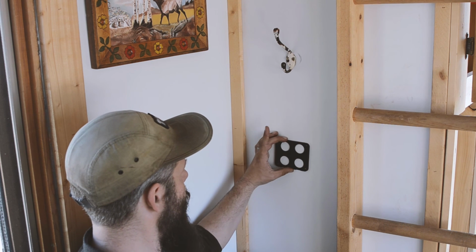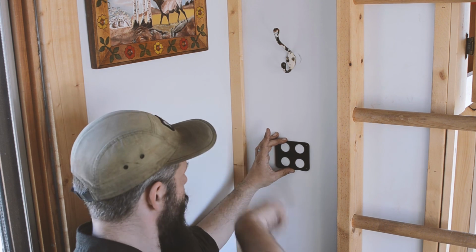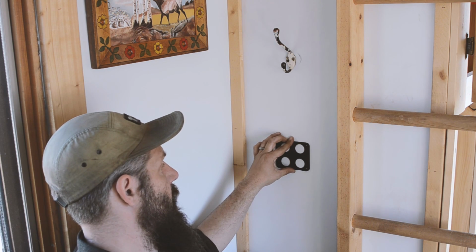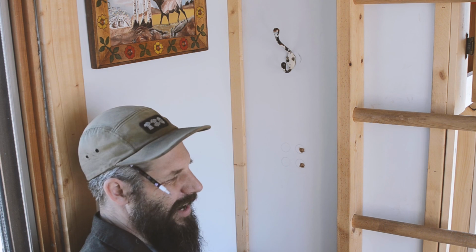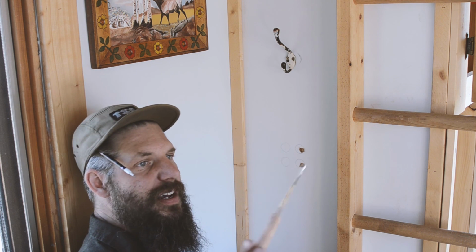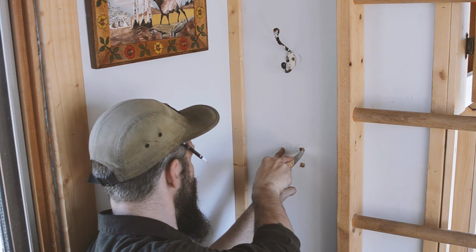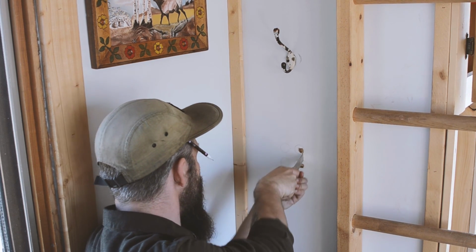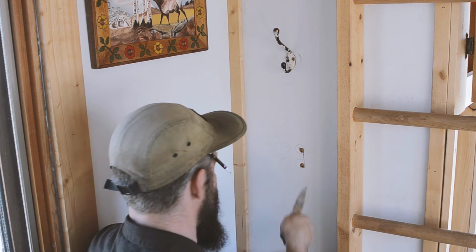So we just traced out the circles on there. I forgot to bring a hole saw that size, so we're just going to have to cut out a square, which will be fine. That'll work just great. Also, I forgot to bring a small saw. I've got a jigsaw, but I don't want to pull out the generator and everything. So we're just going to use this really awesome steak knife because I think that should work for this wallboard. Oh yeah. If you ever need to cut wallboard, hardboard, steak knife.